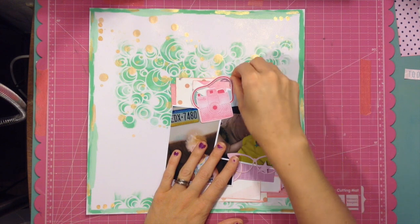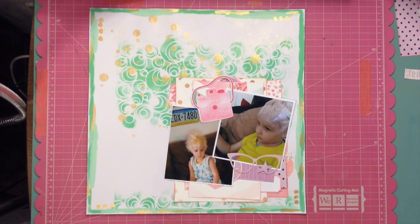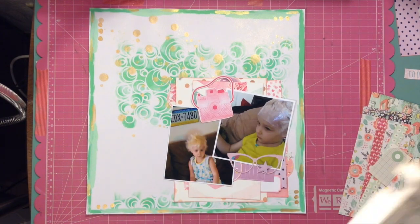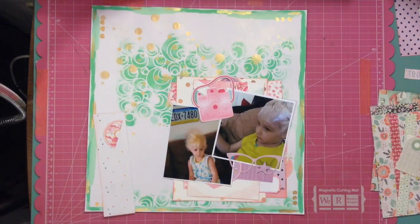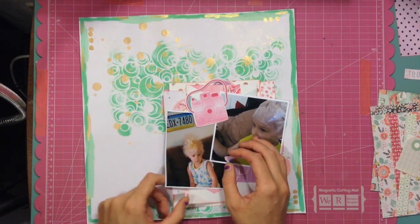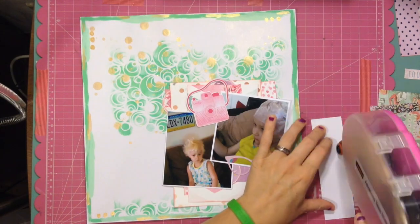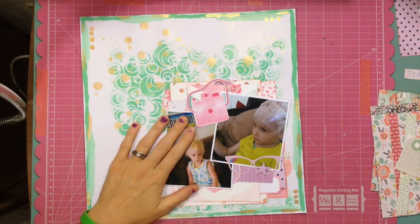And as you can see, I kept a lot of the same papers and I just cut them down a little bit more, and I added a couple others just to add a little interest. As you can see, I decided to cut this one up from Pink Paisley, and this one has triangles, but it almost reads as a neutral because the triangles are pretty small. Or actually, I think they're more like diamonds. Yeah, they're all different colors.